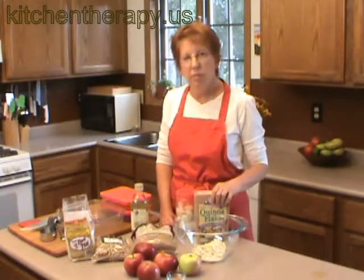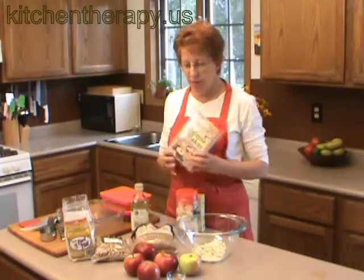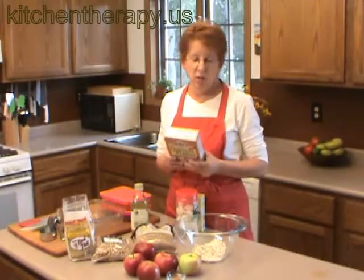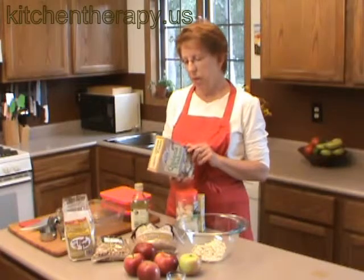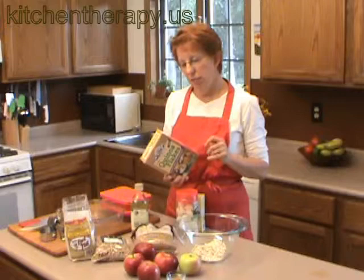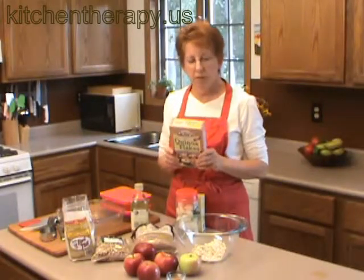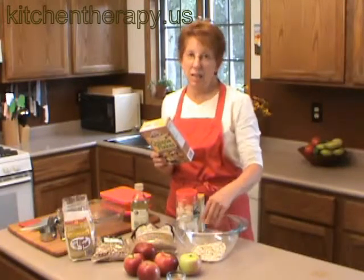This recipe also works great with quinoa flakes, and this was my original intention today, was to make it with quinoa flakes, but I don't have enough left and the store didn't have any. So you can use either of these, whichever you prefer. They're both nutritious and they have similar nutrition profiles. They're a little different, but they're both similar. Quinoa flakes are a wonderful thing to use in this recipe if you can't tolerate or can't get oatmeal.